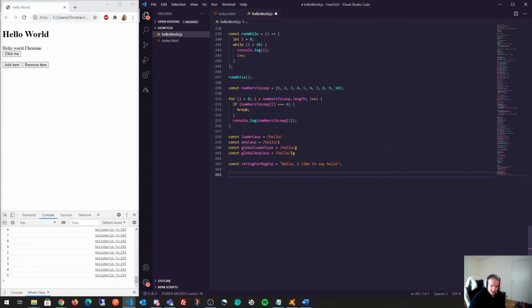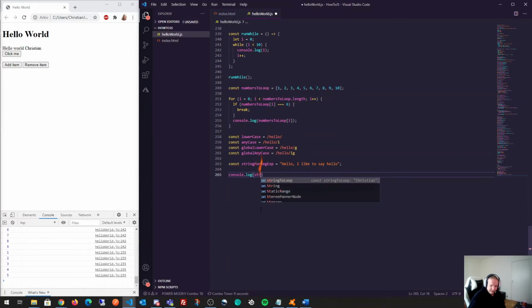It's important to note as well that every time we create a regular expression, we create a regular expression object. And these different methods that I'm going to show you shortly work together with the regular expression object. So with these string methods, I will simply make a console.log here to have them logged out on the screen so we can see what happens.